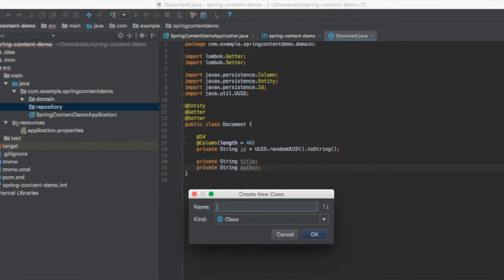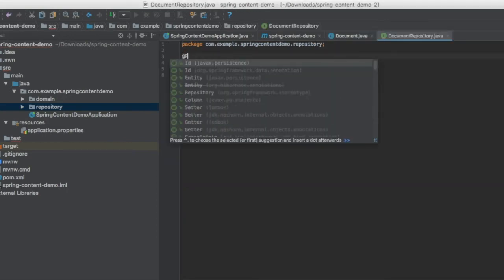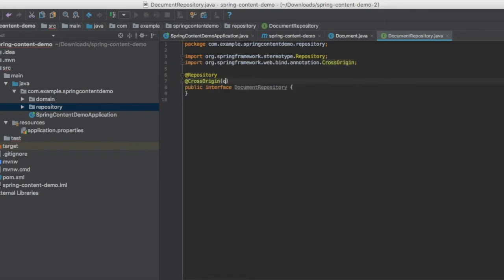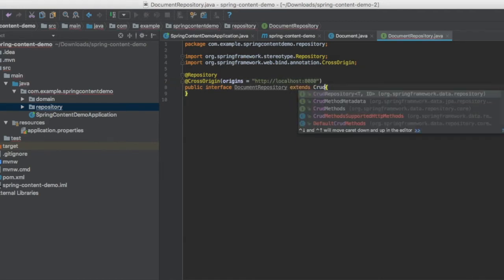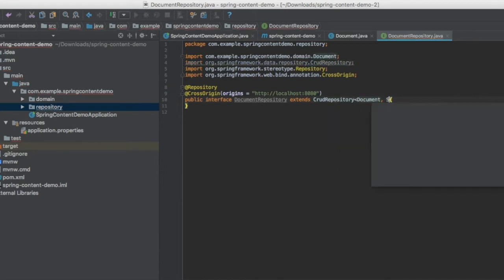Next, we define a document repository that extends Spring Data's CRUD repository interface typed to document. Spring is opinionated and will use these dependencies we just added with this code to inject a database implementation and a REST service for our documents, meaning we do not have to implement these services ourselves. The same process would apply for any other database, including scale-out NoSQL databases like Apache Cassandra, for example.